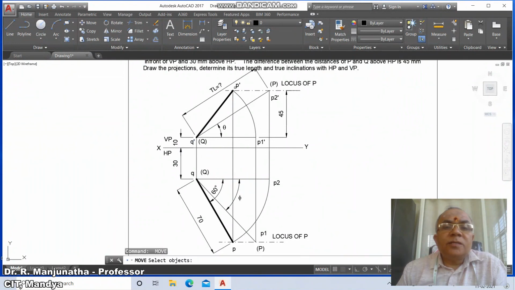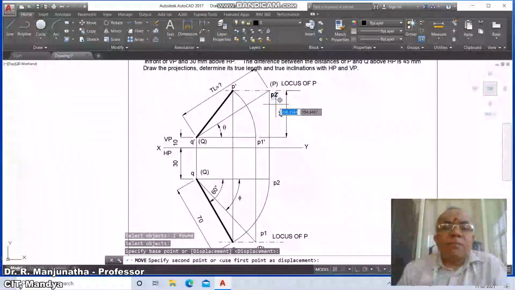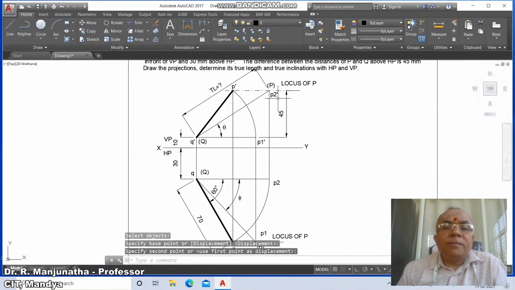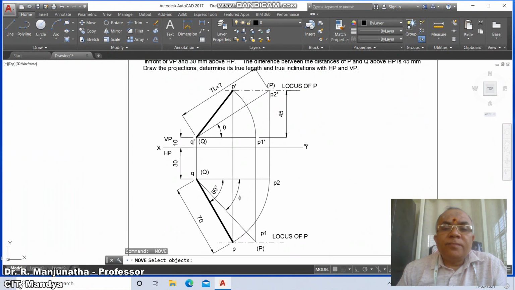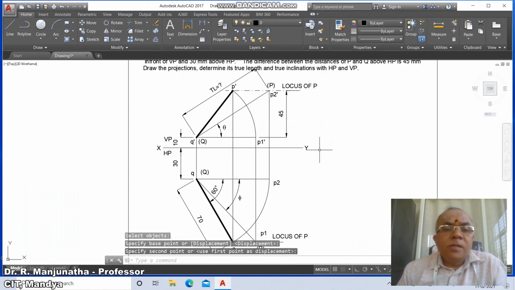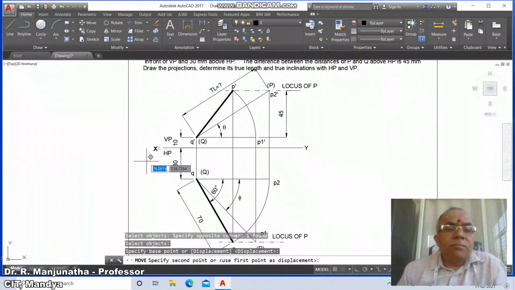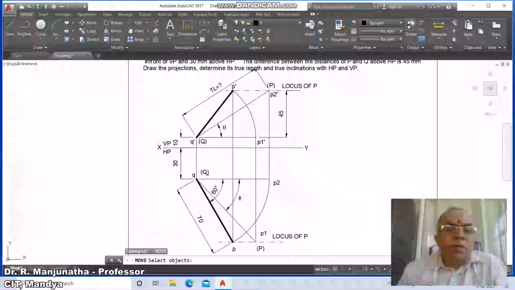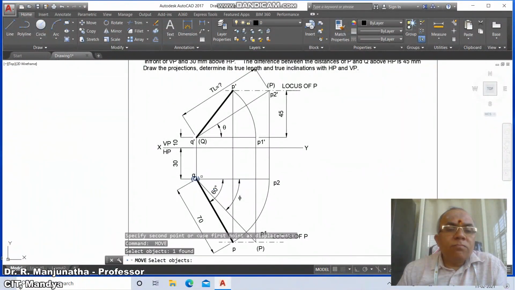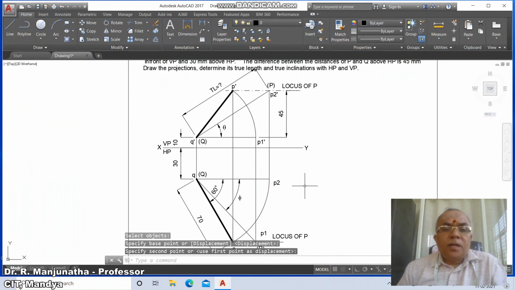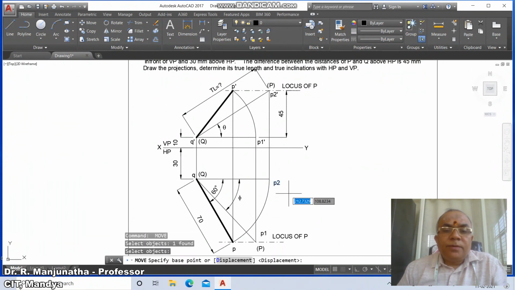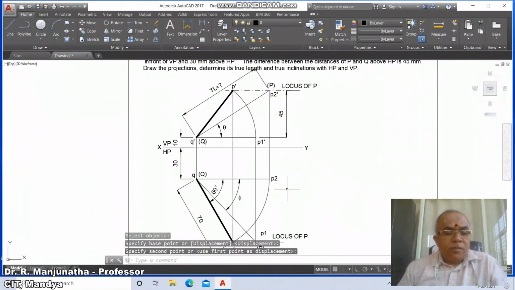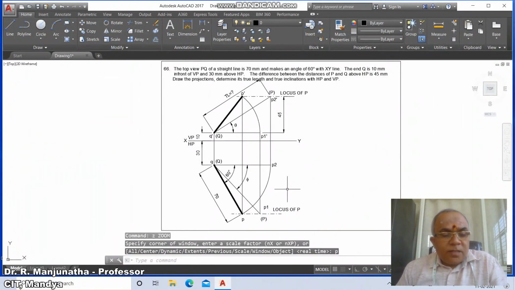So once you get this, you're going to get P dash, and here P2 dash, and here it is capital P, and here it is locus of P, and this is Y, and this is X, and similarly this is VP, and this is HP, and this is capital Q, and this is small q, and here it is P2, then zoom previous, and then zoom window.